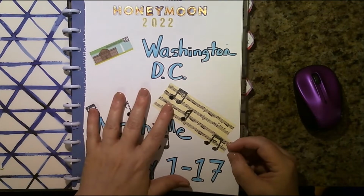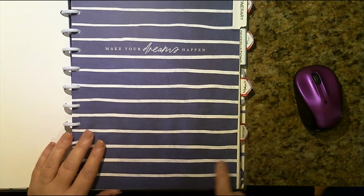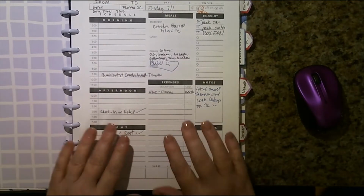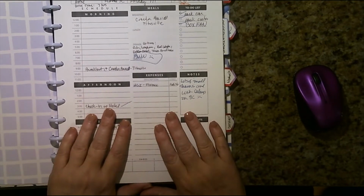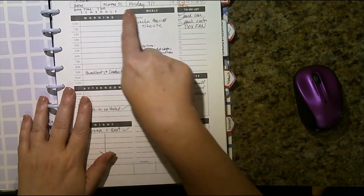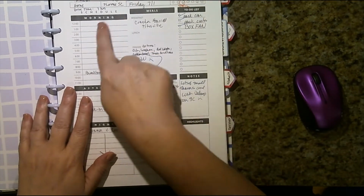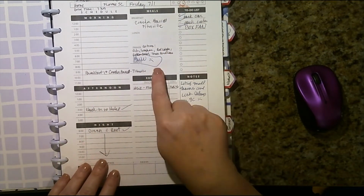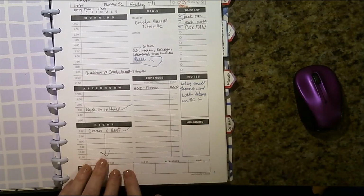This is actually one of the pages in the Happy Notes. I just kind of DIY'd it myself. It comes with different dividers in the Happy Notes, so I put down itinerary. Now this is one of the pages that Accurate Thinker has in this travel kit. It's a daily itinerary, and so I put down, you can number your days as to day one or whatever. And so for each day we were gone, I made one of these. I put down things like where we were going to have meals, what things we needed to pack, where we were staying, that kind of stuff.